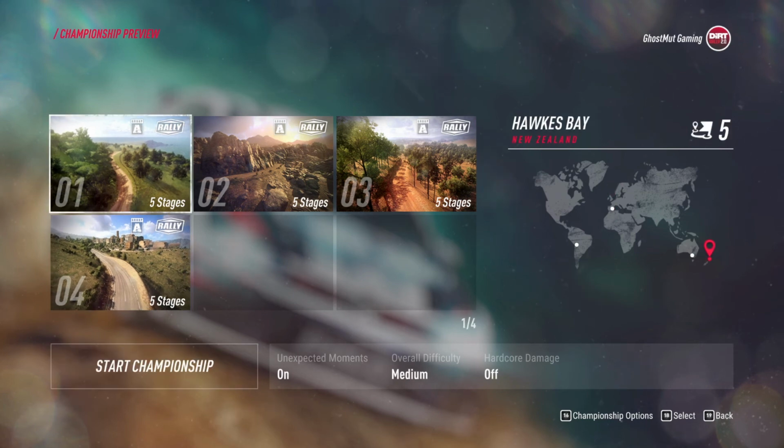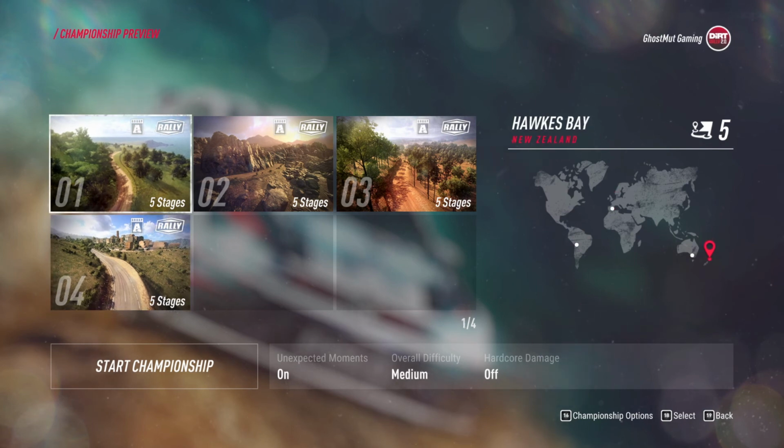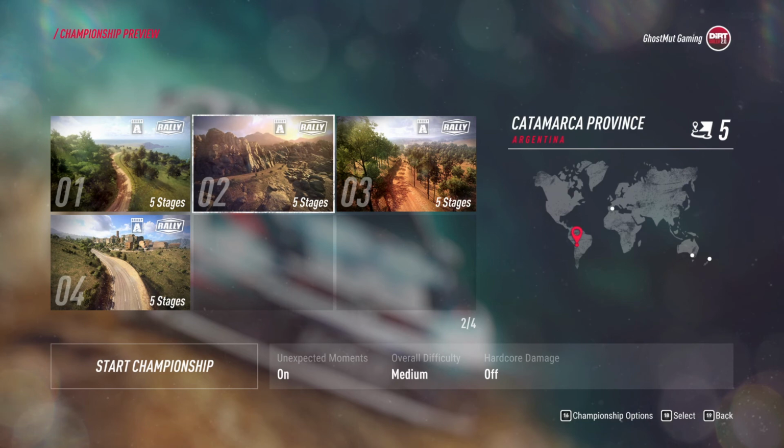So in this event, we have four locations this time, with five stages in each event. We also have two services in each event, so that's kind of cool. It's going to be two stages, then service, two stages, service, and then one final stage. So first is back to our old favorite place, New Zealand, which I really like. I've grown really fond of it by now. Then we have Argentina, and I've tried the first stage here. It's completely horrible, and I'm not looking forward to that one.